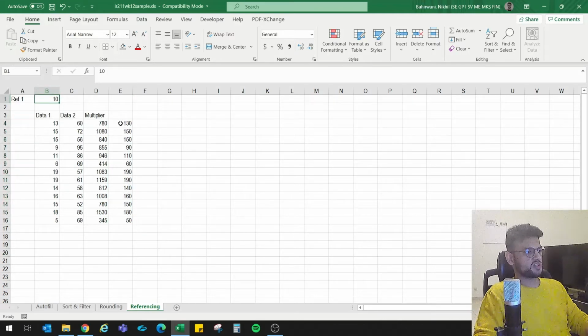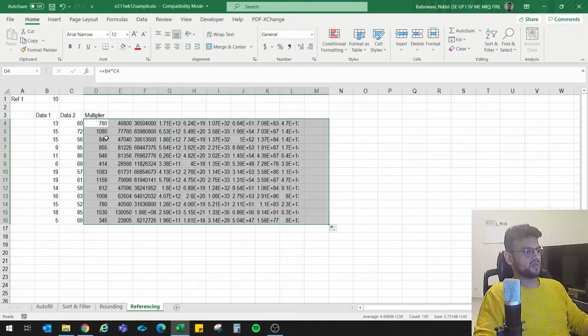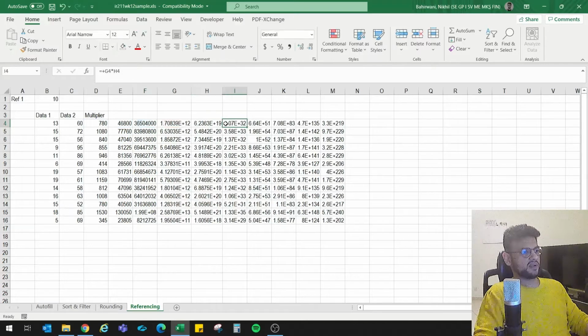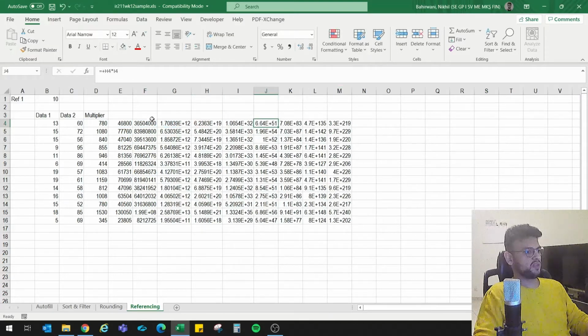With referencing also, if I just go back to this cell here, and I drag these to the right hand side, you see what happens is it's just going to take all the logical multiplication following through.